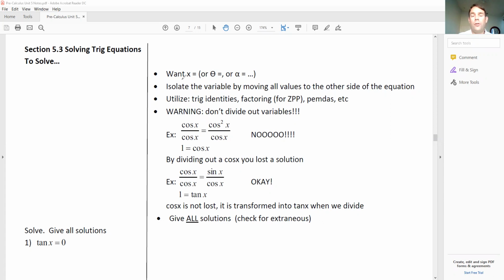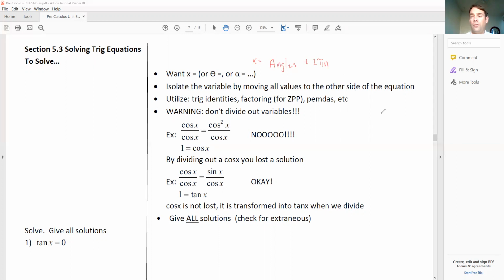So the first thing we're looking for is we're always looking for x or theta or alpha. In other words, we're always looking for angles. When you're solving a trig equation, you're solving for angles. And when you get your angle, realize the angles we're finding are just between 0 to 2 pi. Remember that there's an infinite number of them, so we're always going to add 2 pi n onto every single answer. And eventually we'll look at how to link things together, but we'll start looking at that as we go through here.